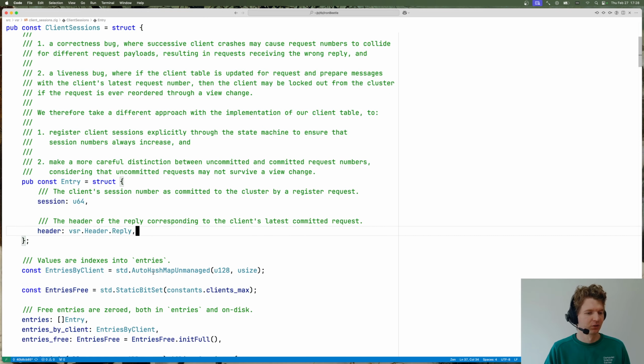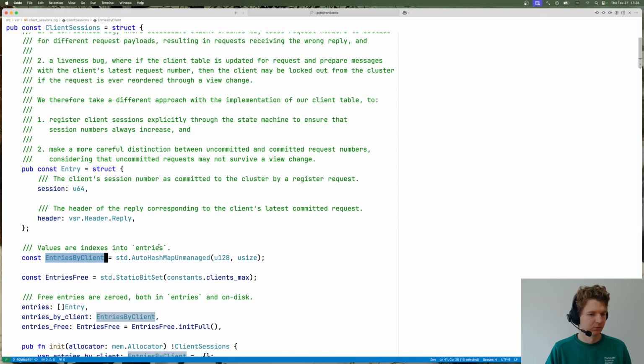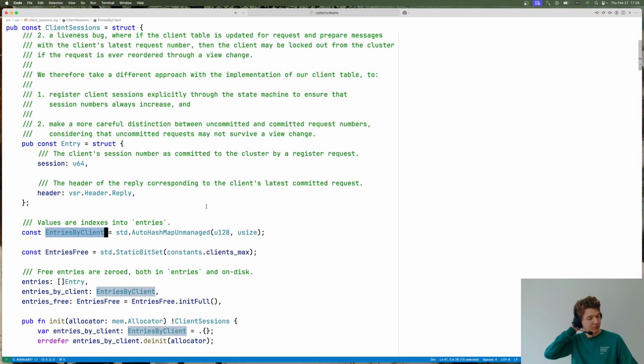Okay, so we are going to store entries by client, which is a hash map from client ID to an index of entries.